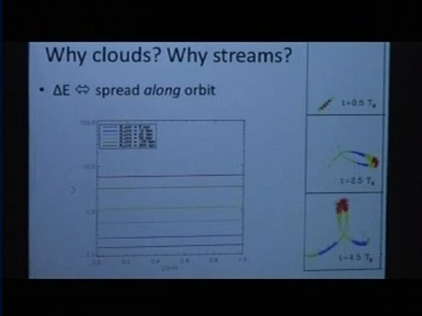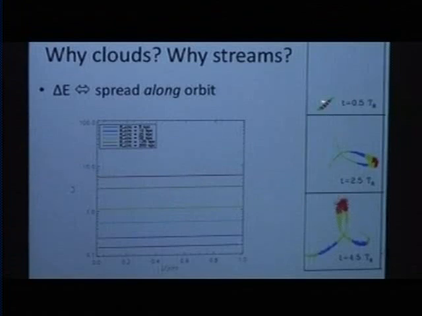energy. And what's plotted here is very simply just the time periods in our potential as a function of j over j circ. So low angular momentum versus high angular momentum for different energy orbits. And what you can see is there's very little dependence on this on angular momentum. So the time periods of orbits with the same energy doesn't depend on angular momentum, but it does depend strongly on energy. So what this means is if you set off a ball of stars with a small variance in angular momentum and energy, over time they're going to sort themselves in energy along the orbit.